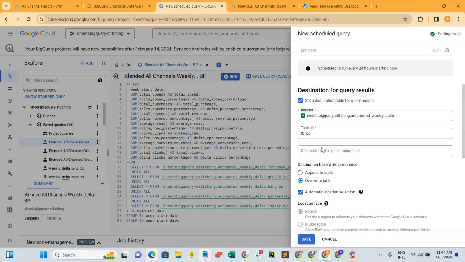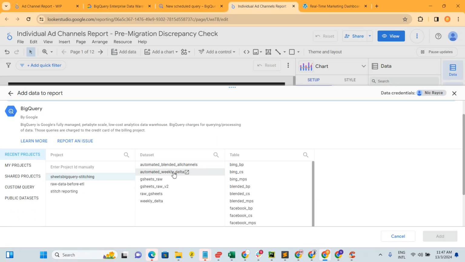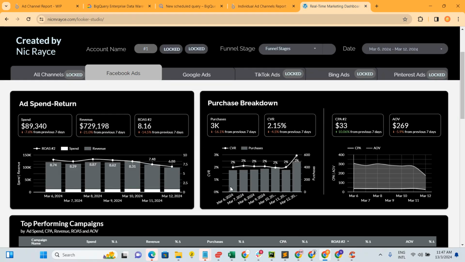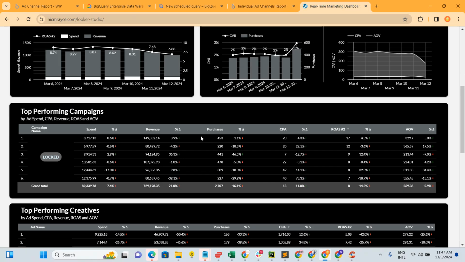Okay. All right. So when you click save, what's going to happen is you just give it a few minutes for the data and the table to populate, and then you'll be able to see it here. This is the one that we created earlier, and then Facebook BP like that. Okay. So this is an example, and then you can add this directly on your data studio, and boom, it's going to appear here, and just like that.